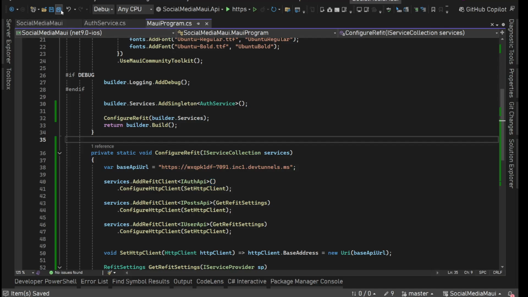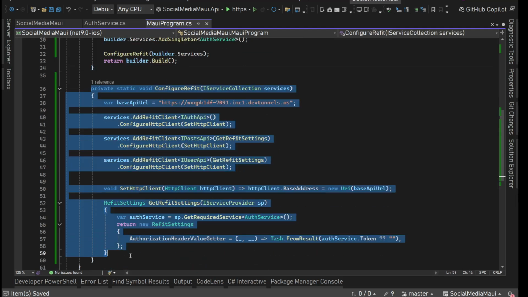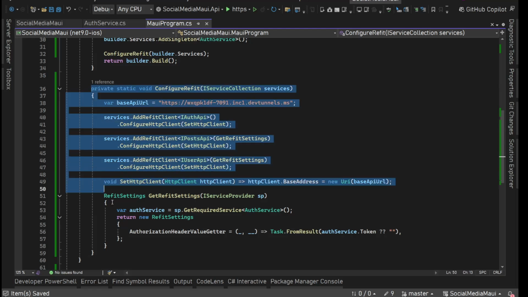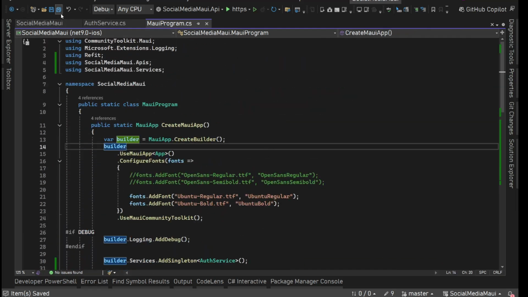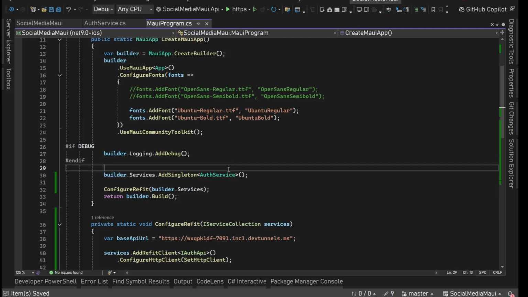Okay. Now we can start working on our API and AuthService related stuff. We will not revisit this unless we face some issue, but ideally we should not face any issue. It is fine. For all these things, I already have a video. I'm again mentioning it, so do check that video out to learn about all these things in detail. Cool. Next, we'll work on our login and setting the value to this AuthService. That thing we'll do next.